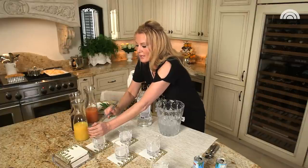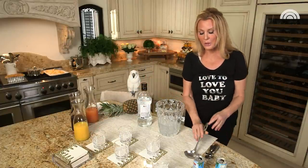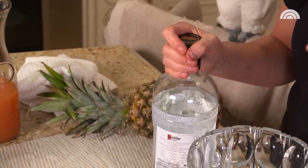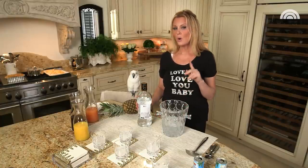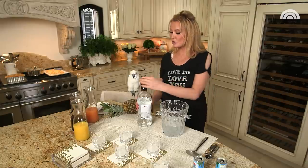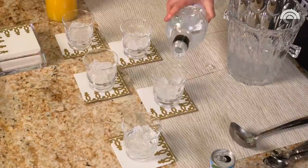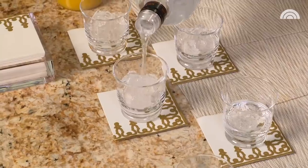There are lots of cocktails to make, but one of the more beautiful liquors I think is that clean, crisp flavor of vodka, which is why I like it so much. There are two drinks that I absolutely love: one is a Greyhound, which is just vodka and grapefruit juice, and the other one is gin and tonic. So I'm going to put one shot of vodka in each one of these glasses and then we're going to step out our cocktails.